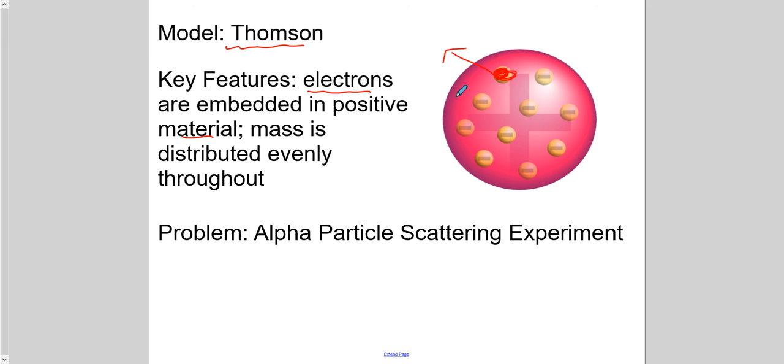The Thompson model was very good at what it did, but it encountered a problem when somebody performed the alpha particle scattering experiment, Rutherford's experiment. The problem is that you can't explain alpha particle scattering to the degree at which they scattered if you're thinking of the Thompson model. If you fire alpha particles at something and you're thinking it is like this Thompson plum pudding model, you would predict that the alpha particles should more or less fire straight through, maybe be slightly deflected, but really nothing significant.